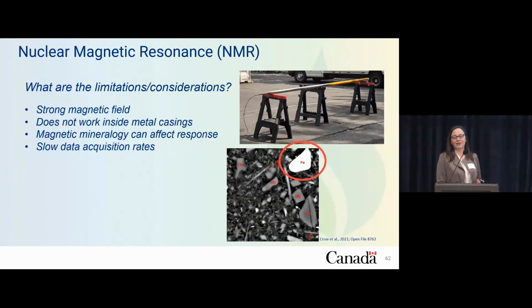And finally, this tool moves very slowly. So if you're used to geophysical tools that are run very quickly up and down the borehole, this one operates at a much slower rate because we need to move slowly and stack the data. We're measuring a very tiny signal in the ground, and so we need to be able to move the tool fairly slowly in order to collect high-quality data.